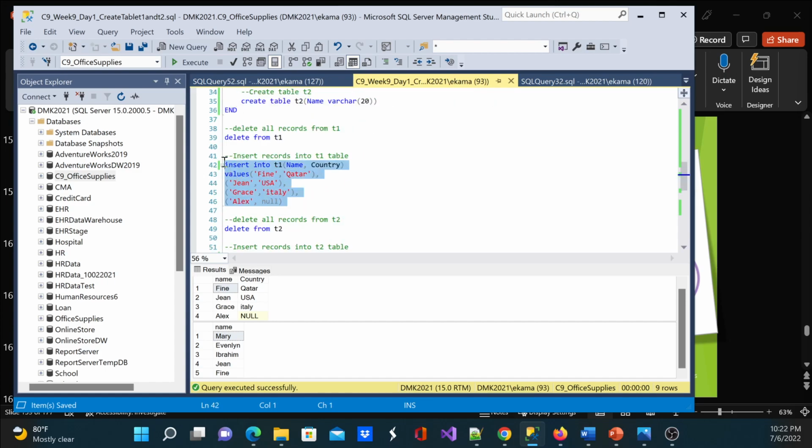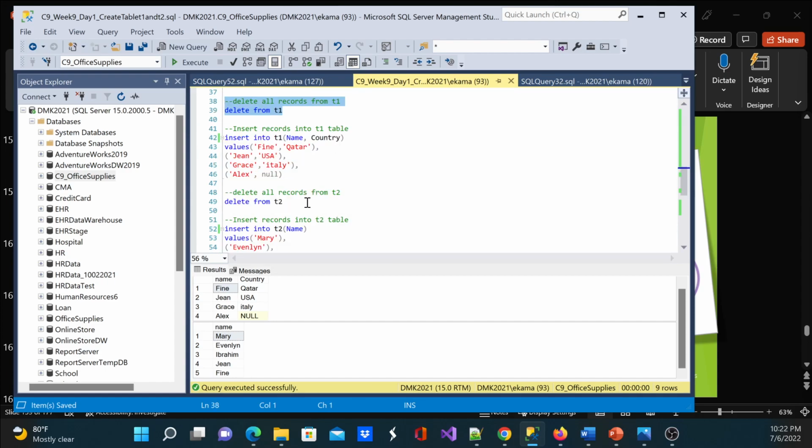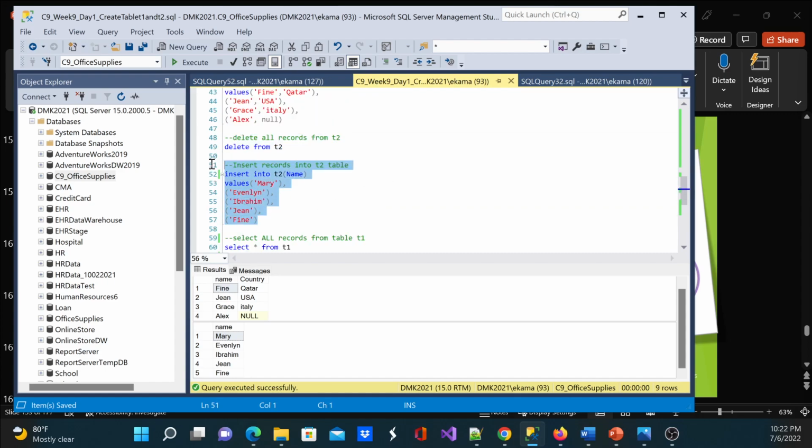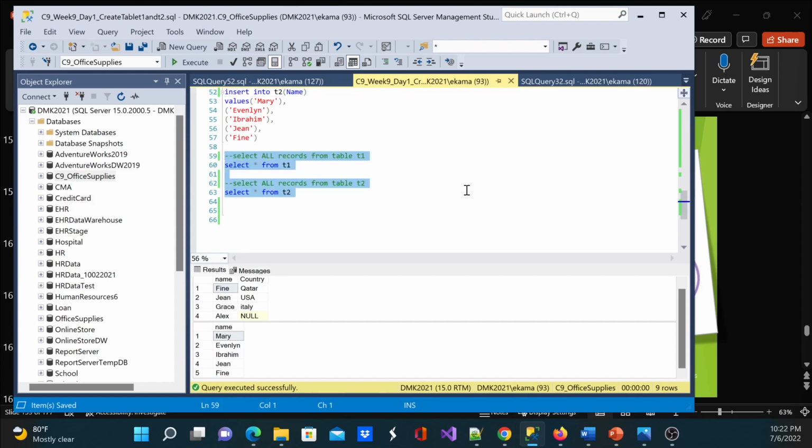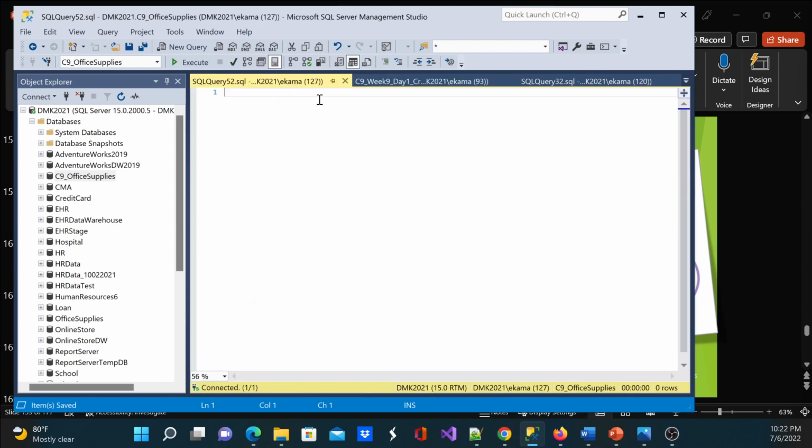And of course, this inserts the records. This deletes the records from table 1. This deletes the records from table 2, and this inserts the records into table 2. And these are just select statements.